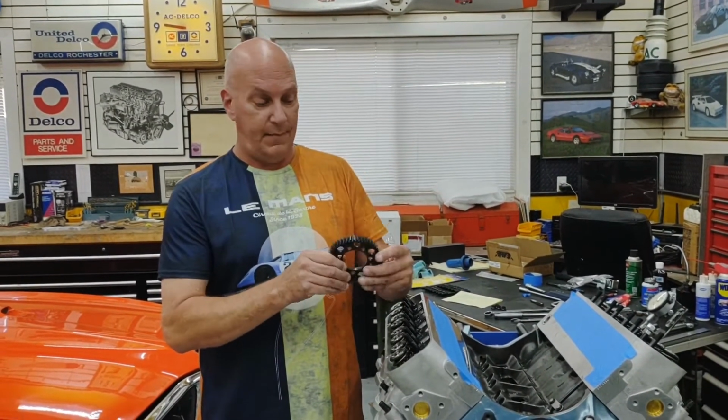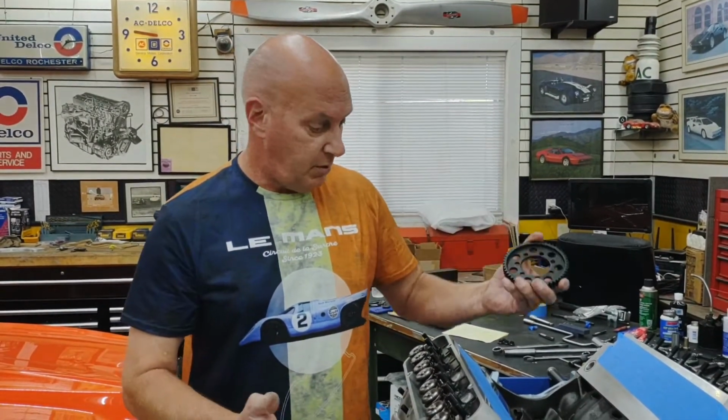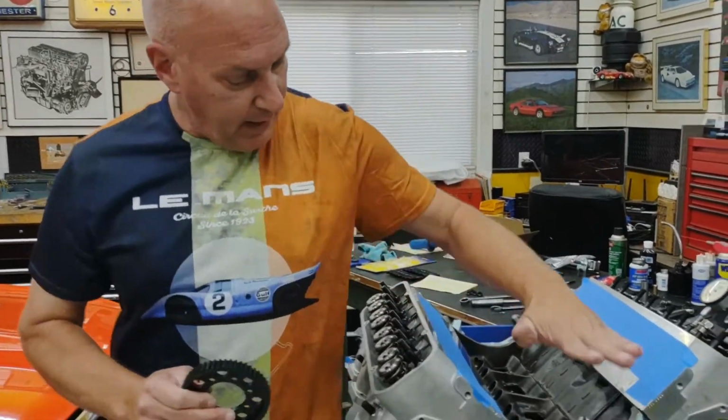So right now, this gear will only go on in one position. You rotate them around and those bolt holes will only line up in one position. That's the kind of cool, unique thing about this system. So I'm going to break here.